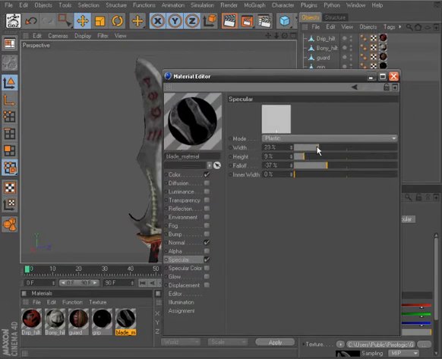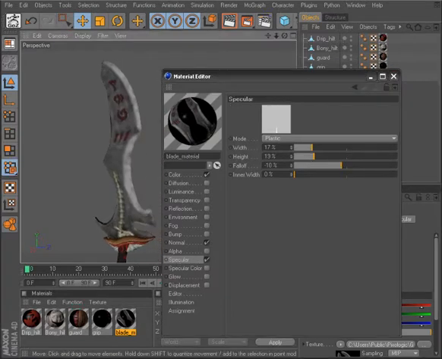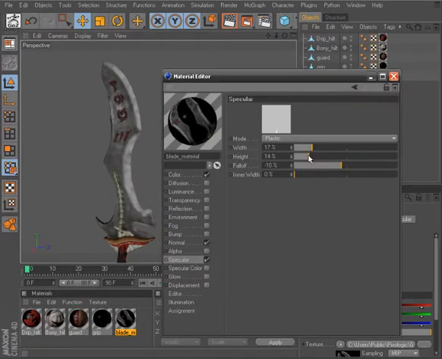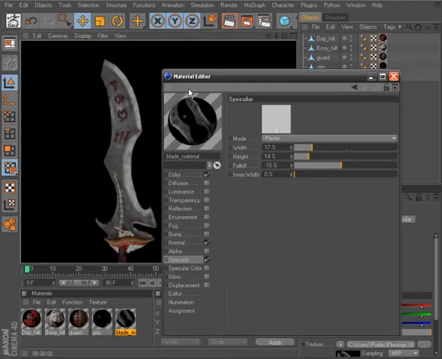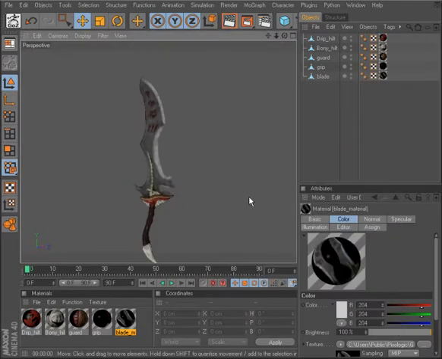Okay, and then on the blade itself, we can play around with some of the values there. We don't want to make it too shiny. We want to have a little bit of a tighter spec, and then you can also render that to see that it looks a little bit different. So your OpenGL settings will affect the look in real time in the editor here as well.